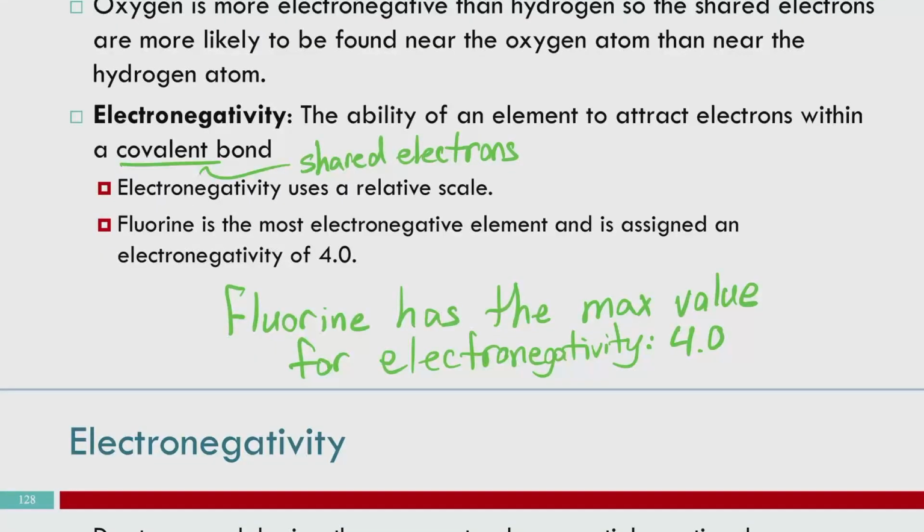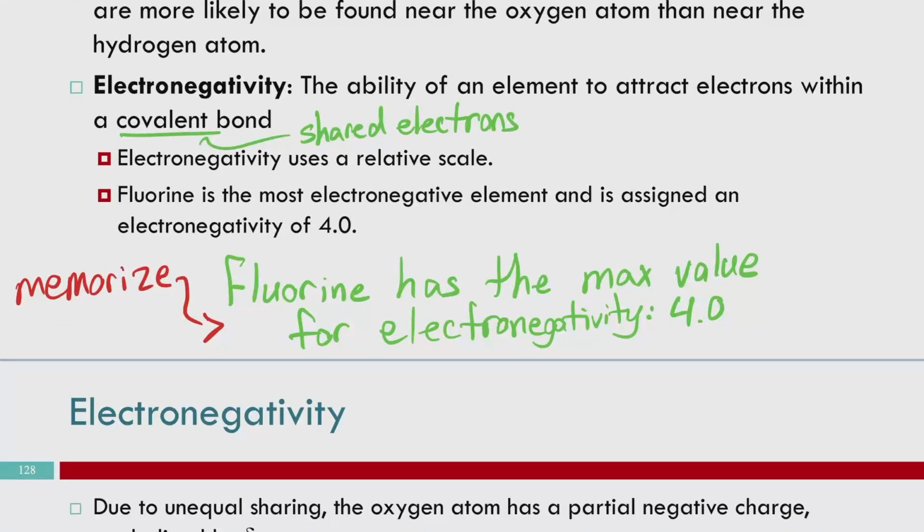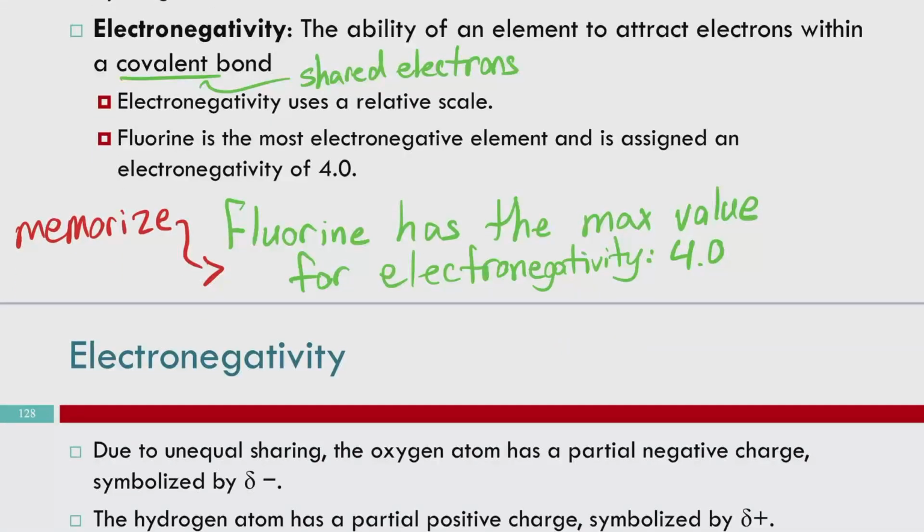The only one that you should have memorized is fluorine. That's the one electronegativity value that I expect you to have. I don't know that you'll be tested on it, but that's the one that you're expected to know. The other ones, it's sometimes convenient to know them, but you'll be given them.